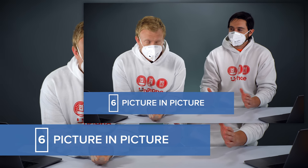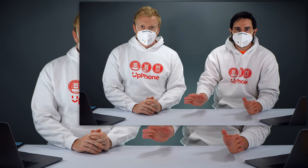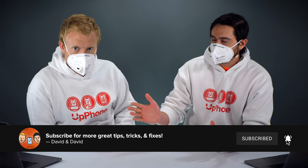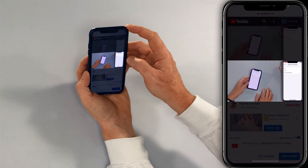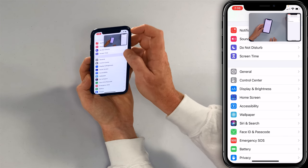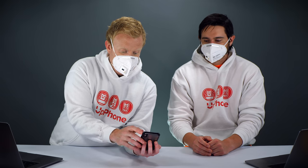The last feature we want to talk about is Picture in Picture. We think this was really made for us, because now you can open one of our videos in Safari, open the Settings app at the same time, and follow right along — no more switching back and forth. It's currently available in a few apps: Apple TV, Podcasts, Safari, FaceTime, iTunes, and Home. Hopefully more compatible apps will come when iOS 14 is fully released. To use it, make the video full screen, then swipe up, and the video pins right on screen. You can open the Settings app and follow along, zoom in, skip, stop, and start — all the normal controls. I love it.